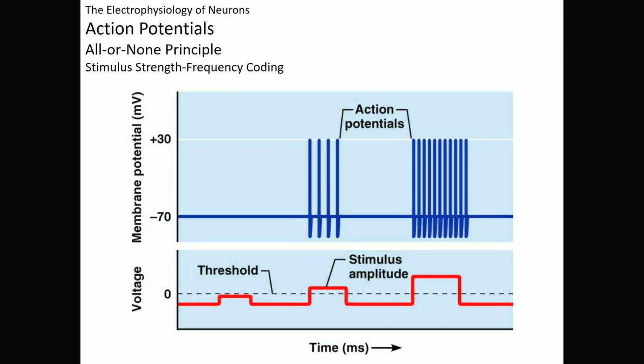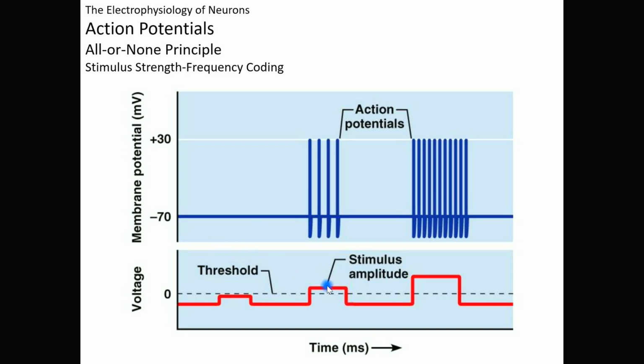We've got our stimuli being shown on the bottom plot, in the same way that we have seen them before, where you have these little ups to show a stimulus is being applied, and the more it goes up, the stronger the stimulus is. And then at the top, we have our membrane potential being measured. In the first case here, we have a slightly sub-threshold stimulus. There would have been a graded potential, though they're not showing it here, but it wouldn't get us to the threshold, so no action potentials occur.